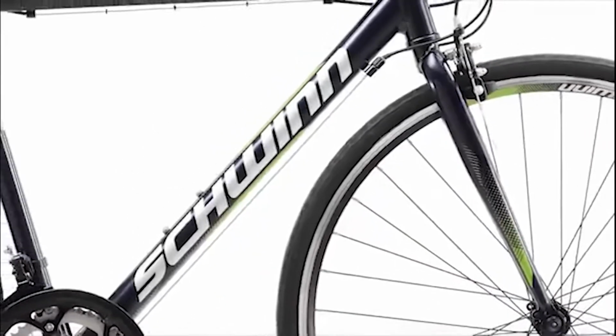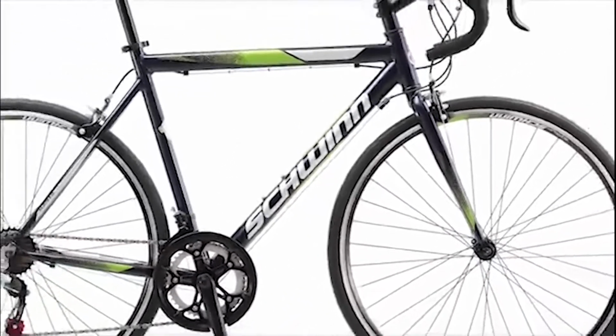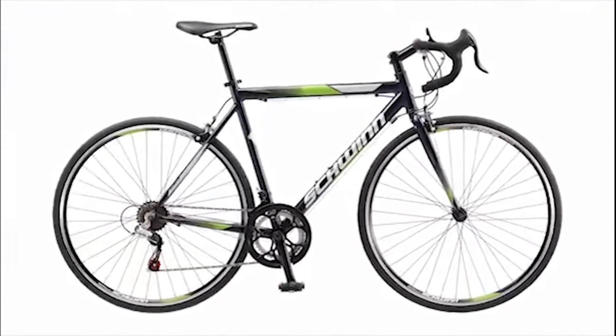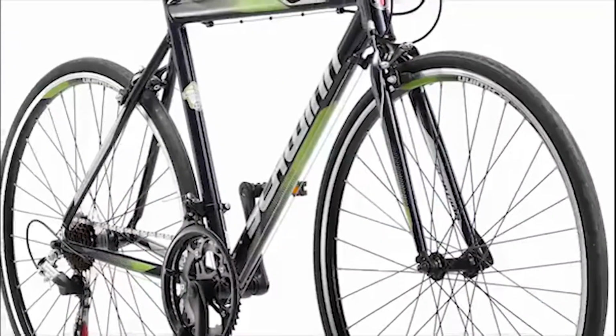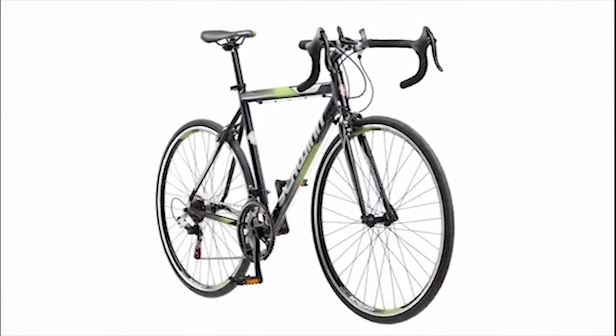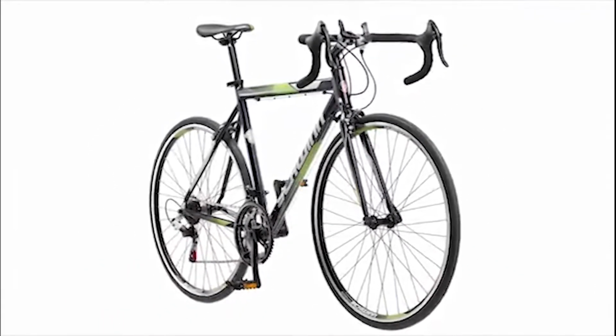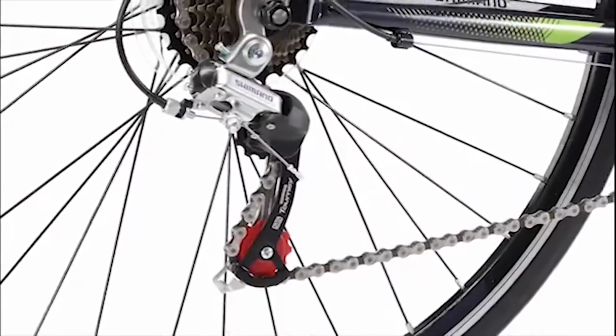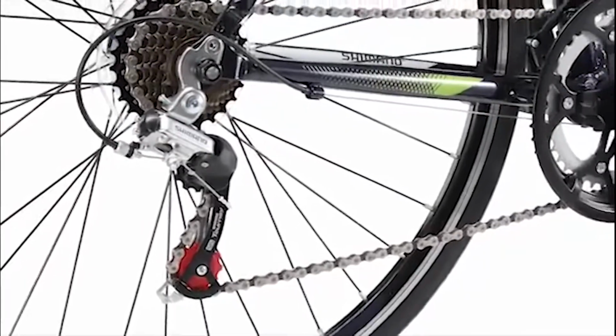A great pick for serious cyclists looking for a solid workout, this bike is designed for long-distance rides on paved roads and paths. Its aluminum fitness frame and a rigid fork promise agile performance for smooth, swift movements, while the Shimano 14-speed A050 shifters and rear derailleur make gear changes a breeze.